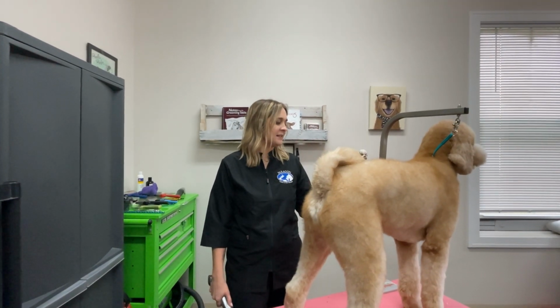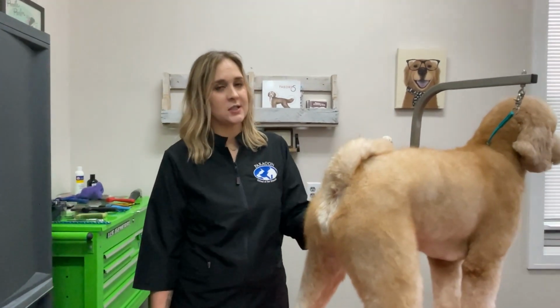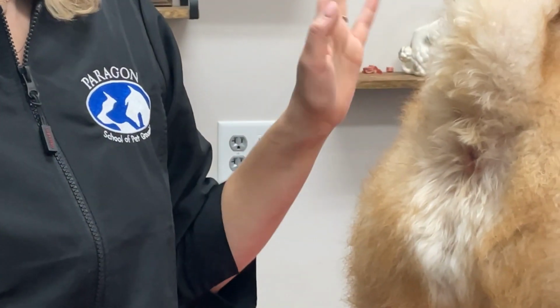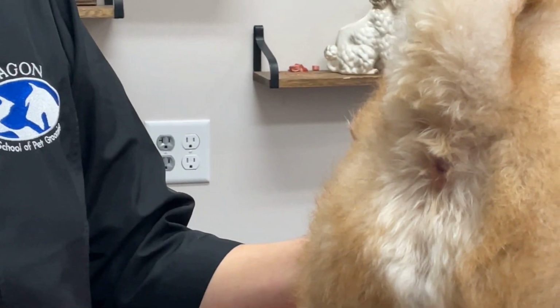We have done the face, we've done the feet, and now we're on to the fanny. So this is our sanitary trimming. When we work on the rectum, we want to make sure that we are using a 10, nothing longer and nothing shorter. This is going to be the safest length to use on these sensitive areas.